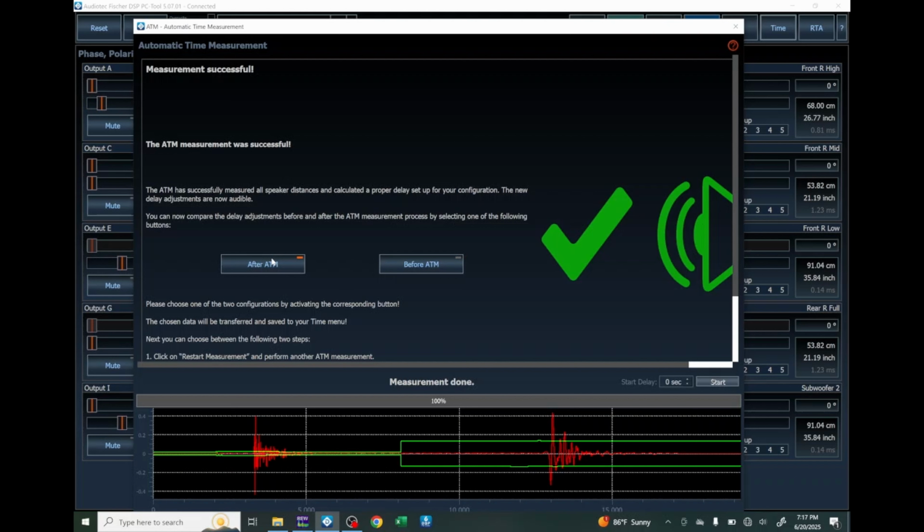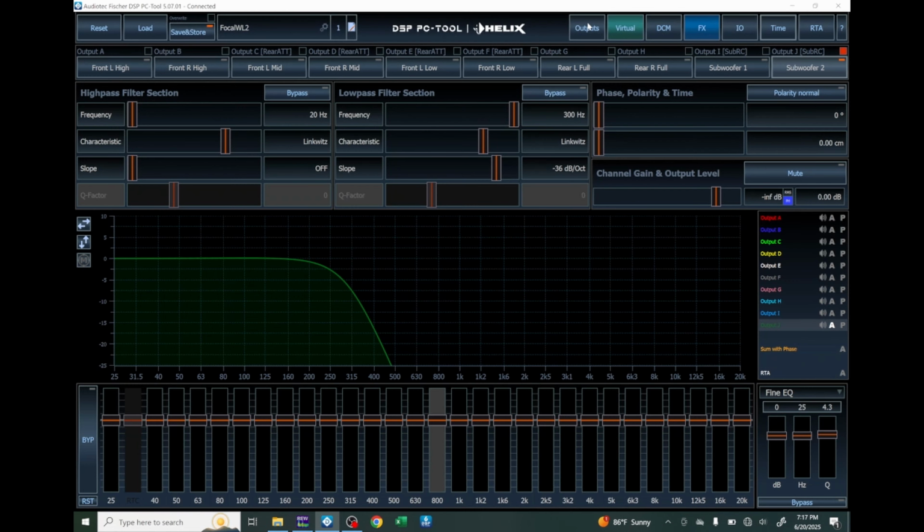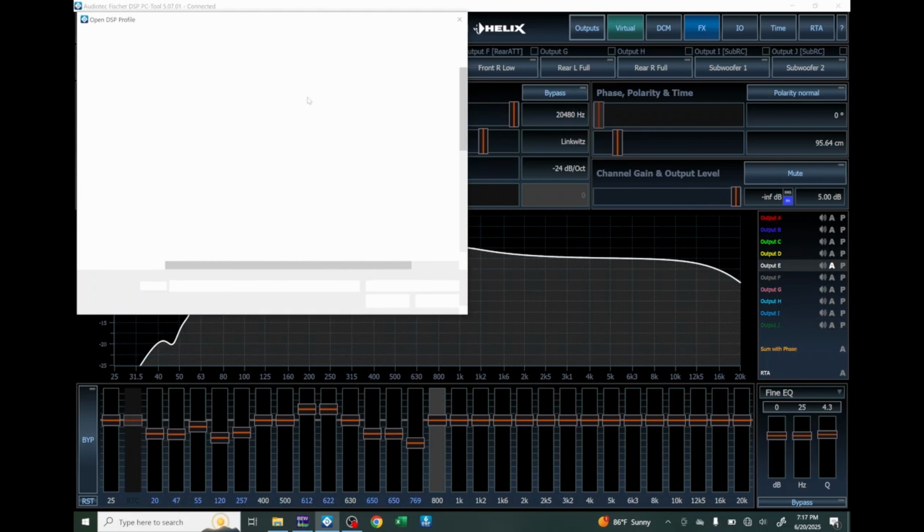and there's one last thing that you need to do to make sure that this is correct. I'm gonna close out of here. You have to go to your outputs, and on the woofer you have to reset this to 300. I'm not gonna reset everything, I'm just gonna reload my preset.